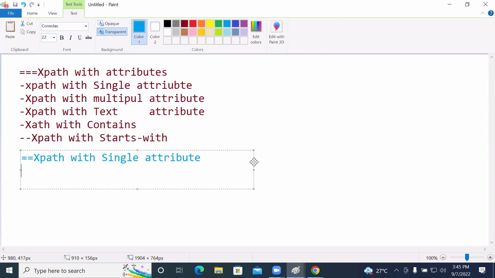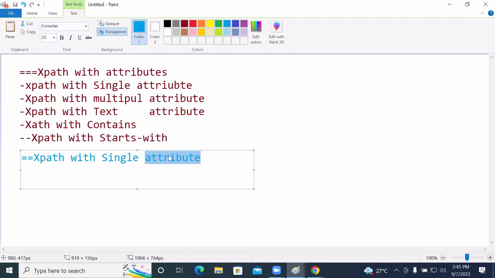Meaning of single? Only one. So it is clearly mentioning that it should be a single attribute. Meaning of attribute? Property.